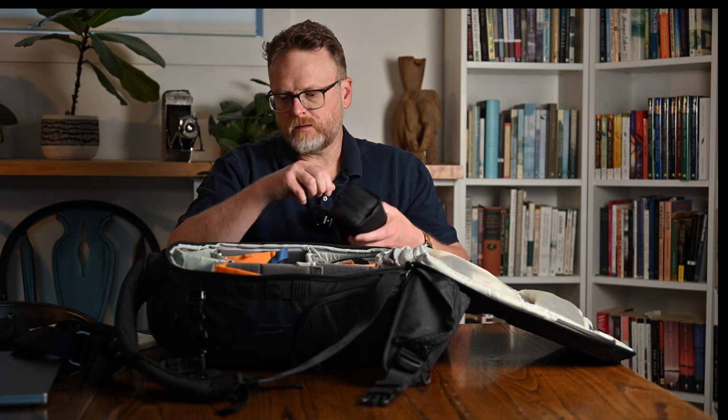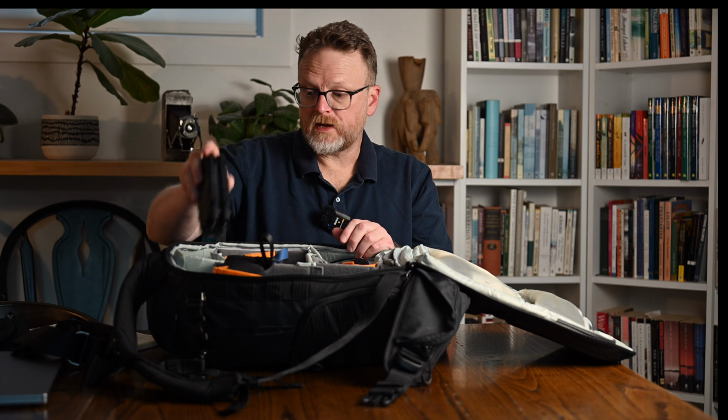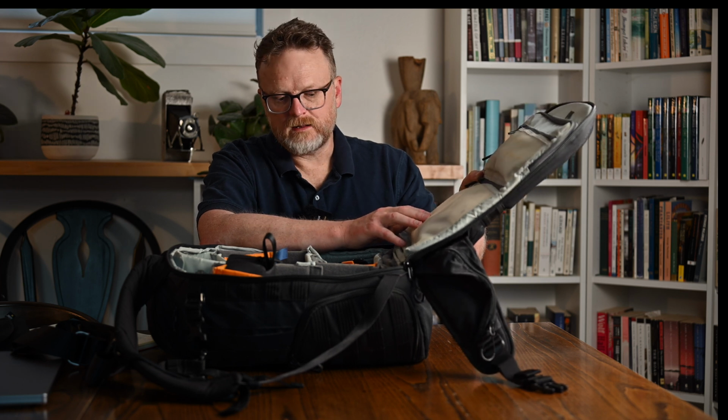I like things that work well, but I also like things that work well simply and easy, and this does that. Here I have my SD cards and my CF Express cards. The Z8 takes both. The ZF takes only SD cards and micro SD, which is also very controversial. I talked about that in my video. And here I have a couple lens caps. I have some lens cloth, some other cleaning materials, just things that I need out in the field in order to keep everything clean and dry.